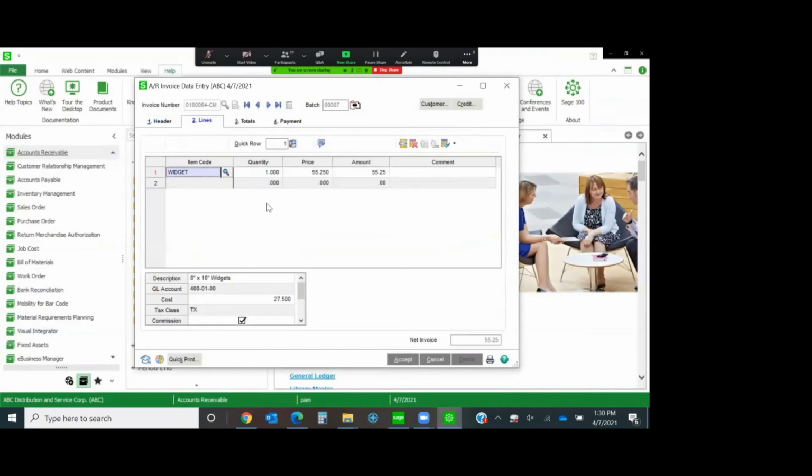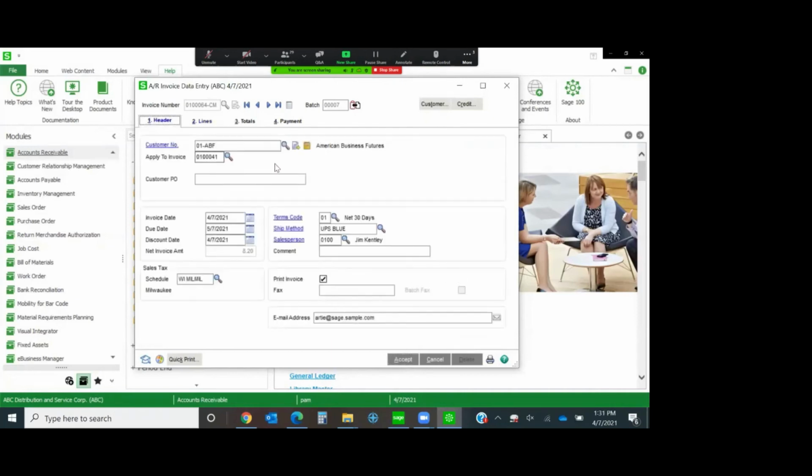So what you're going to do with that credit memo is you're going to put in the quantity, and you do not want to put it in as a negative because you've already told Sage that this is going to be a credit memo, okay? If you put it in as a negative, it's then going to turn into a positive. So the amount that I want to credit off is $8.20, okay? Now, if you're doing this in sales order, it's going to have an impact on your inventory and so forth, but we're going to go ahead and accept this.